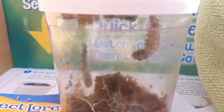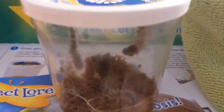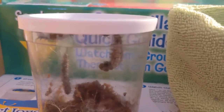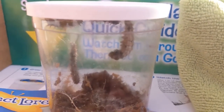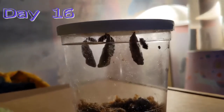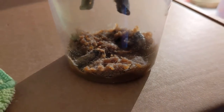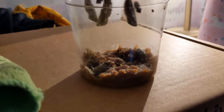We've got two more at the top, but one on the side, and then there's one at the bottom there. But this one that's dangling looks like it's turning itself into a chrysalis. The three that are cocooned up there, and it looks like two have fallen, but they're still in cocoons. So it looks like we've got a few days and then we'll transfer them into a net.